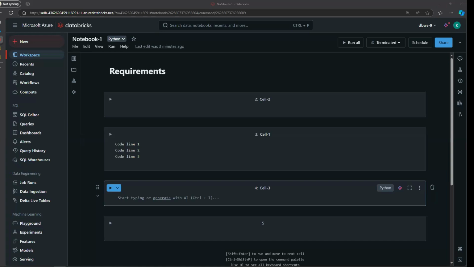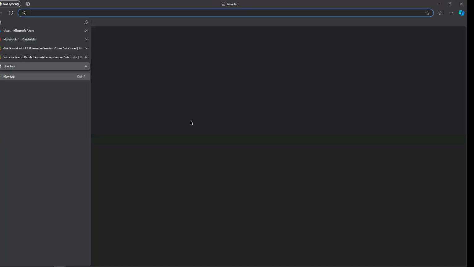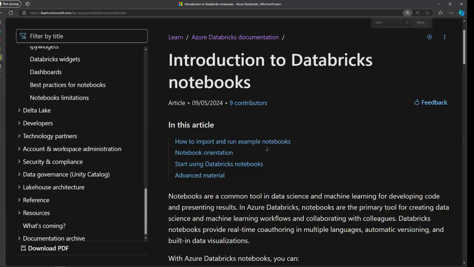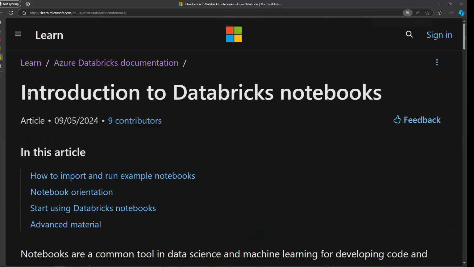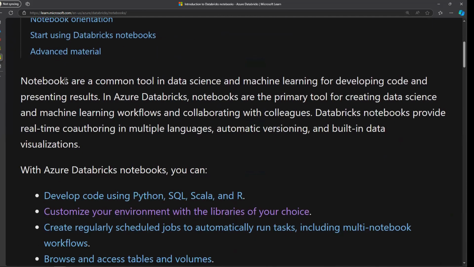Let me just show you something. Let me open one thing, the Databricks notebook. Here, see what we can do. Introduction to Databricks notebooks. Notebooks are a common tool in data science and ML for developing code and presenting the results. So we are developing the code here and presenting the results as well.